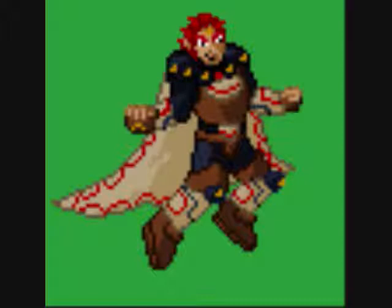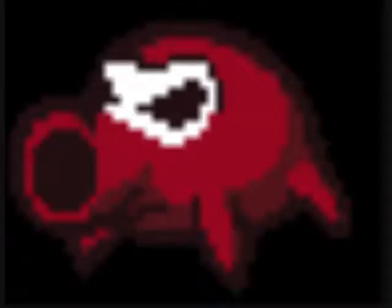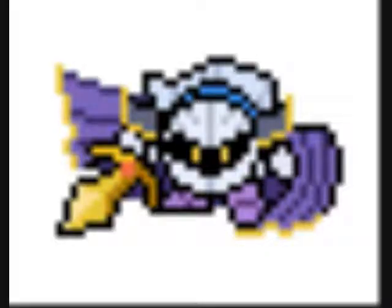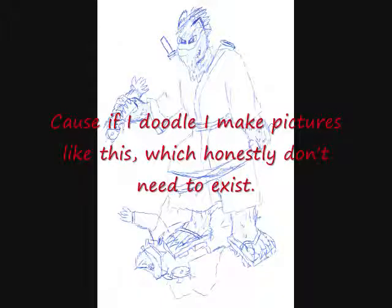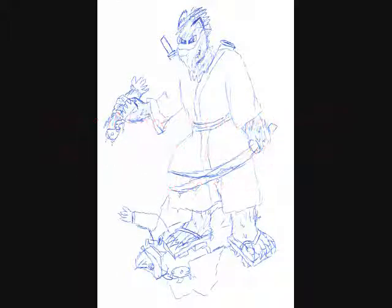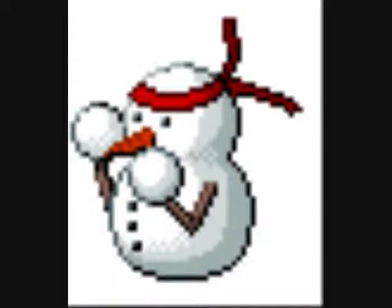I have plenty of sprites that I just make in some various style that honestly have no purpose — it's not like they're going to be in a game. I don't make multiple frames, so it's not even animated. It's really just to show off that I wanted to make this person look like this, and I did it. It's essentially like drawing. Spriting's just my thing — I like it, I think it looks cool, it's fun.